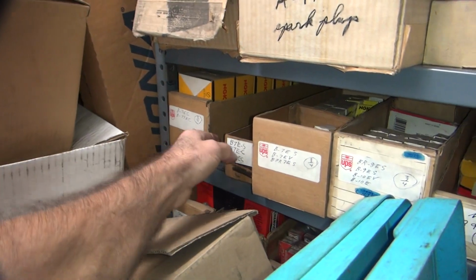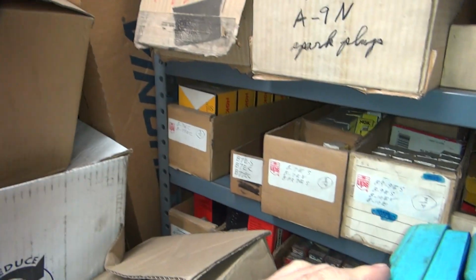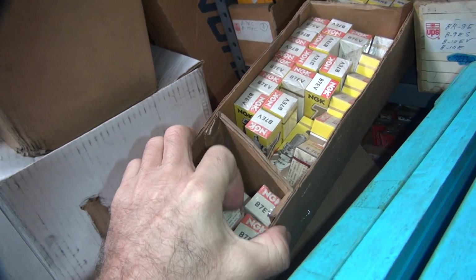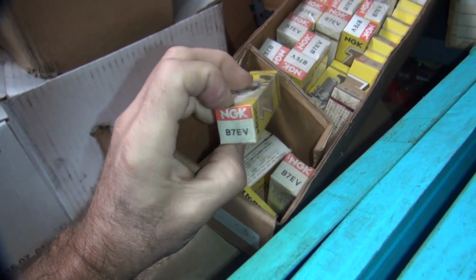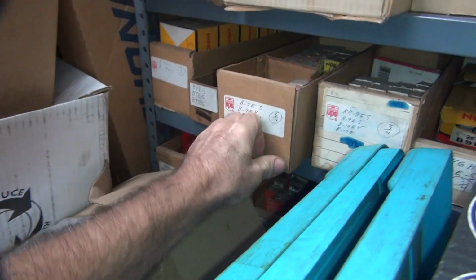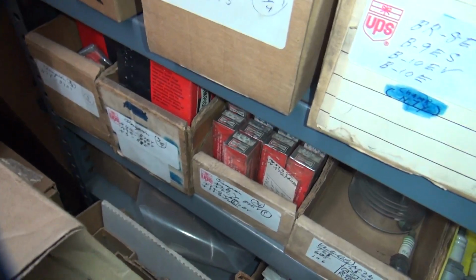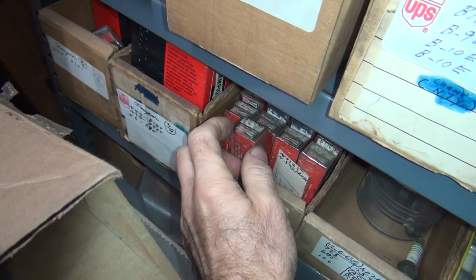One of them was these 77 ECs and 70 ECs, and then we got HECs, and I was trying to find something to show them what the plug looked like. Didn't have them opened. So these are your old EVs. This is like what an Iridium plug is now, but this used to be an EV. We got lots of EV plugs. Even got some old Champions. Stuff they haven't made in 100 years. N2s, these are racing plugs.